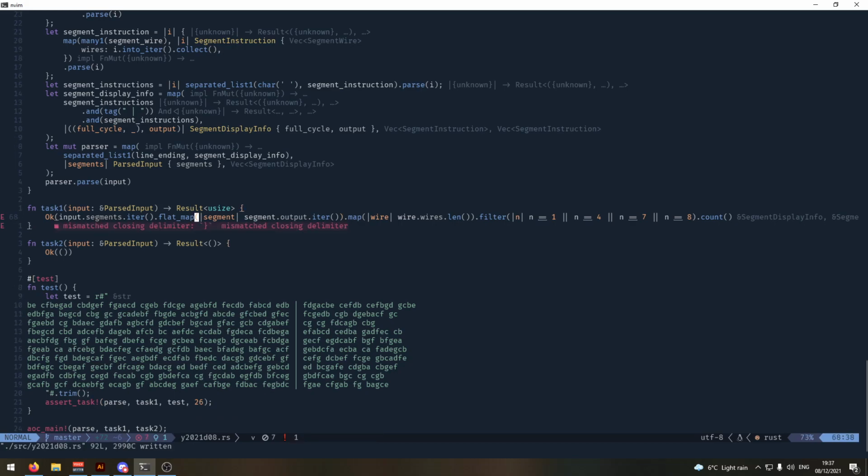Missing a closed delimiter. You are closed at the end of the flat map, you are closed there, you are closed. I'm not closing the OK. Ooh, still doesn't like something. You know what it'll be?